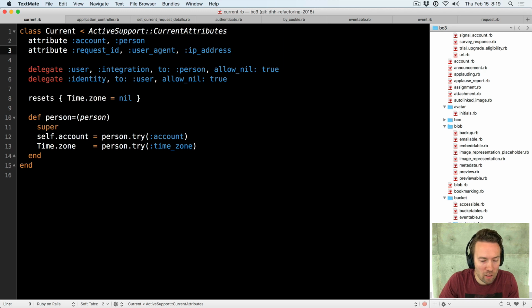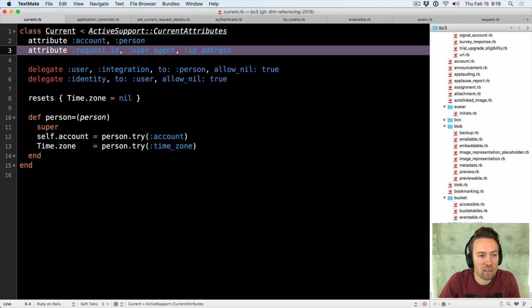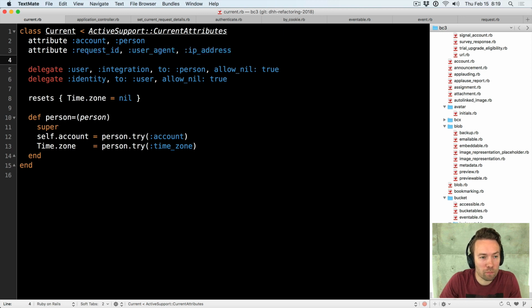And then secondarily, we have the request details that are set as part of a callback in the application controller, or concern through the application controller. And as you can see, we do a couple of things when we set this current person here. If the account hasn't already been set, which happens sometimes in jobs that are simply passed a person that should act as current in that case, then we set it through this overriding of the person accessor. The same thing with the time zone. The time zone is something we record on a person, so people can have their own time zones, and we use it for that. Let's have a look at how this all flows through.